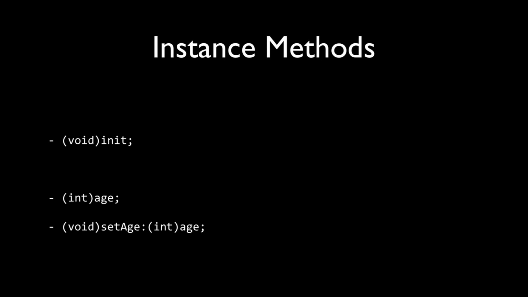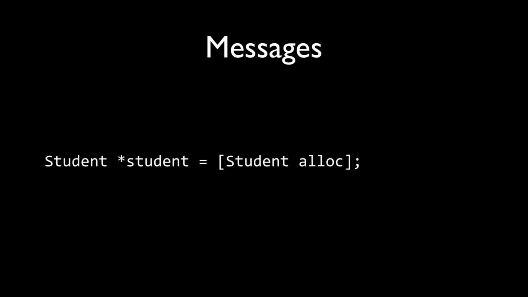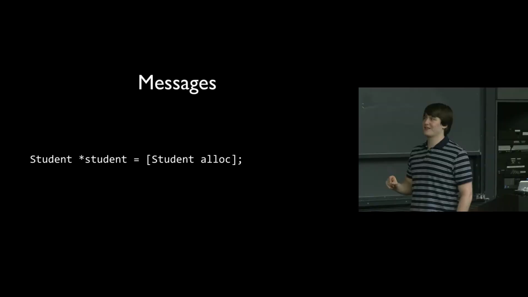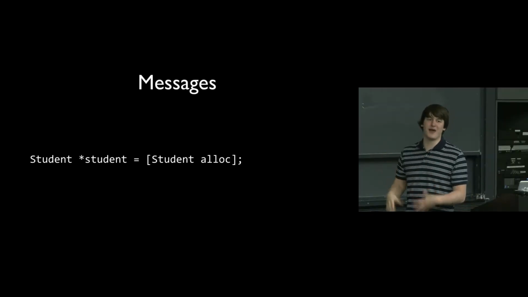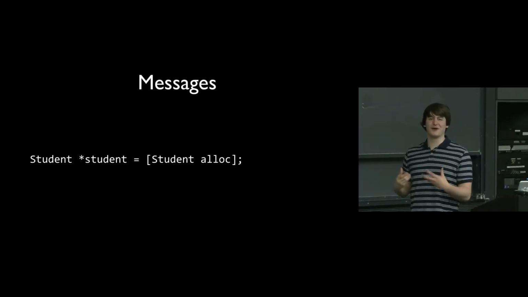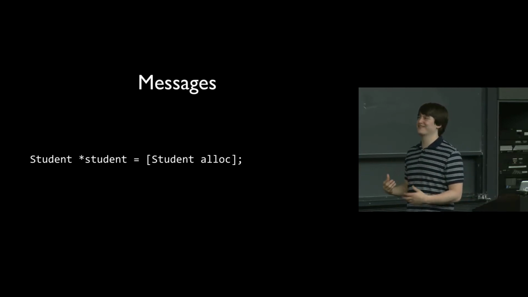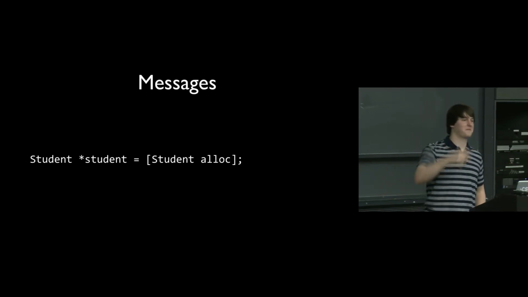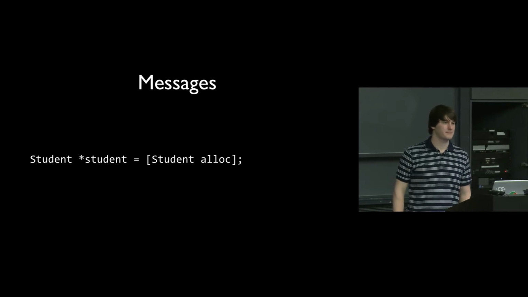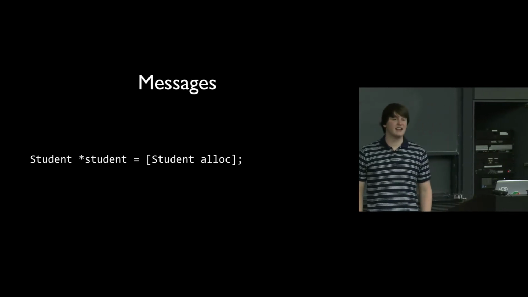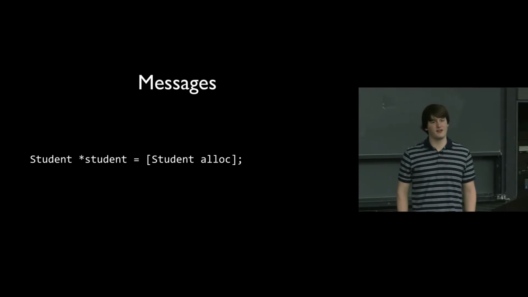And an instance method is something that you actually need an object to use the method. And a class method is something where you don't need an object to use the method. So going back to here, the fact that we're calling alloc on the student class tells us that alloc is a class method because we don't actually need a student to allocate a student. That'd be pretty flawed if we couldn't actually get a student without having a student. So if you have a plus sign, then it's like a static method. Yes. So yeah, the static keyword from Java is the equivalent of plus.